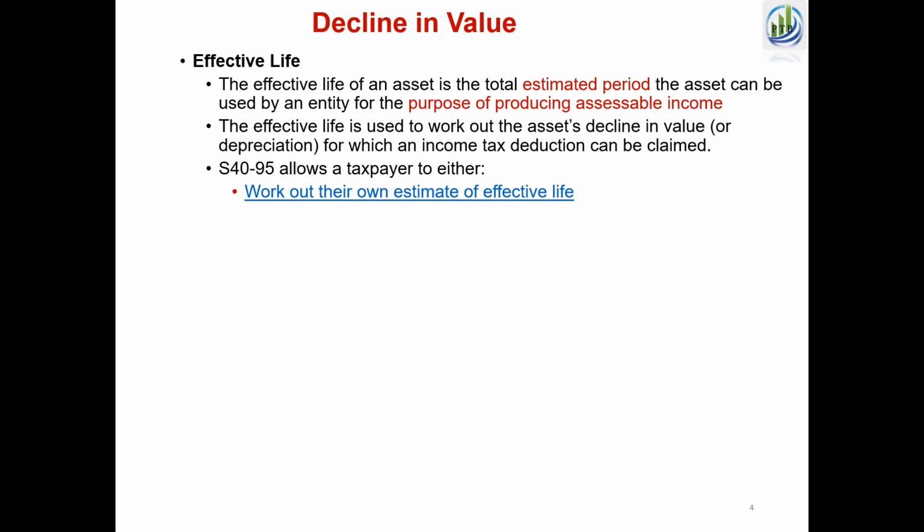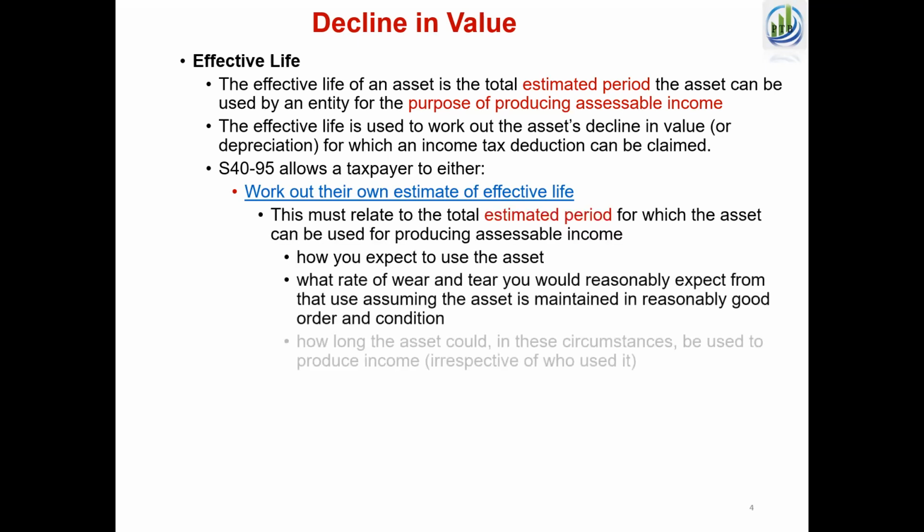So we can estimate our own based on how you are using the asset, what the purpose of the asset is, how fast it is going to wear and tear, and how long the asset could be used in the business to produce income. Who uses it also matters. So you work it out like that and decide how long the effective life is. I can give you one example.